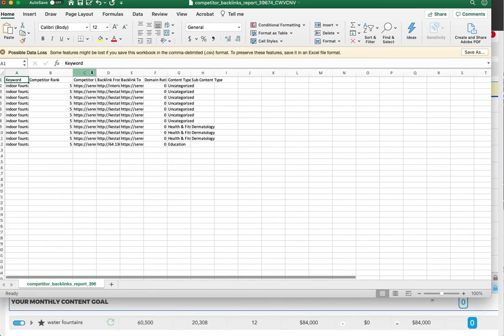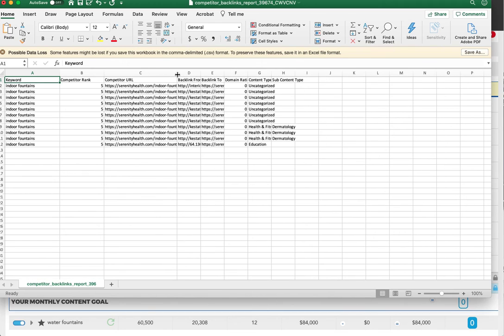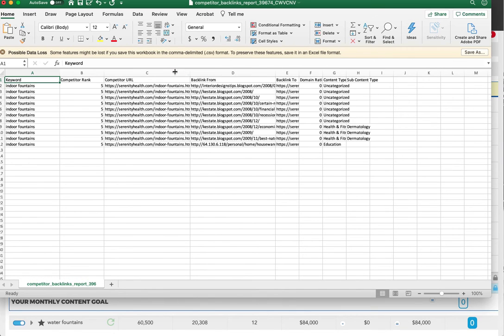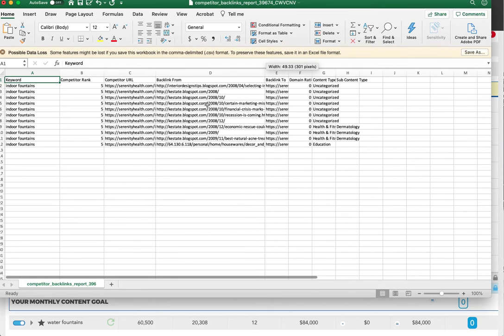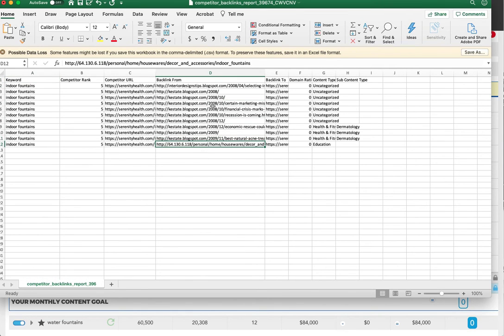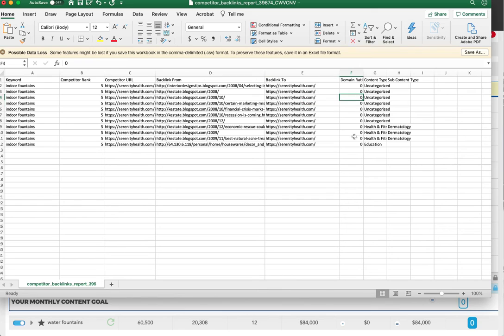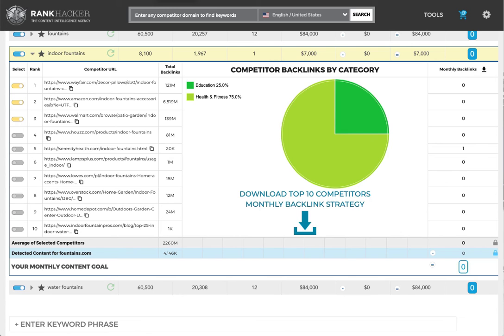And then from there, we can look at here's the keyword, right, indoor fountains. Here's the competitor URL. Okay, this is the one that's ranking. This is the backlink that they've earned, right, that they've received. So the backlink where it's coming from, and this is where it's at. This is the money. This shows you exactly the backlinks that you now can go after. It also shows you where they're pointing to, the domain rating, right now in this case it's 0, and even the categories and the subcategories. So all really good information. So now your marketing outreach teams can use these backlinks and go after the exact same ones specific to these keyword phrases.